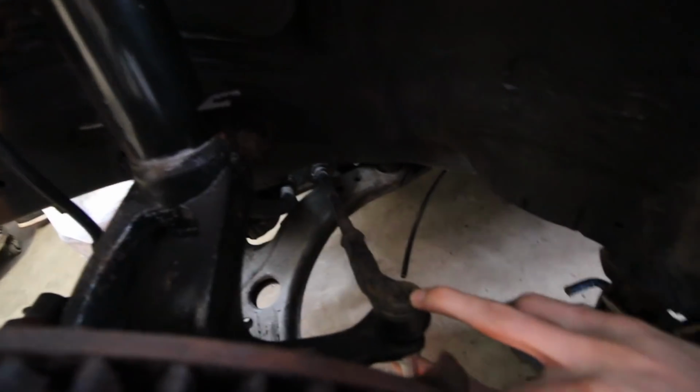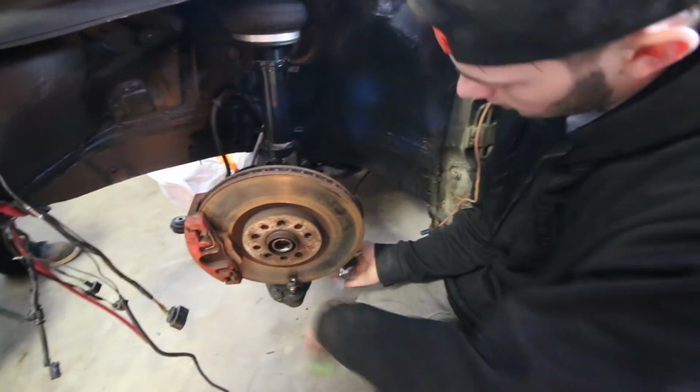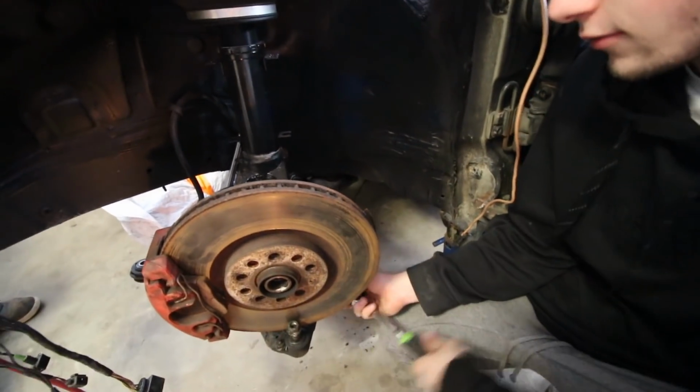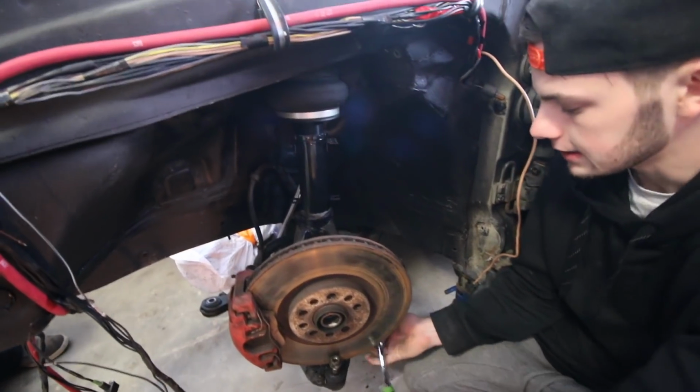the knuckles over here. I already went inside the car and took off the little bolt that goes on the splines for the new power steering rack, but I got the other side for the steering rack off. This is just the last side here. So once this comes off, I can get under the car and start taking off the subframe bolts, and hopefully it just drops down nice and easy.